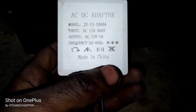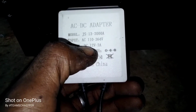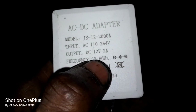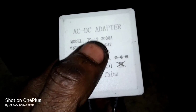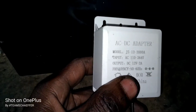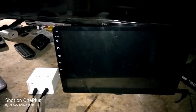So what I'm about to do, I need this thing too, so I ain't about to mess it up. I'm looking for an adapter. You know, this is for the house. I'll be looking for the frequency between 50 and 60 and output 12 volts. So we're gonna use this and power on the radio. Feel like getting no car battery oil. I do got my jump box, but I'm gonna show you how I'm about to get down with this, hopefully.